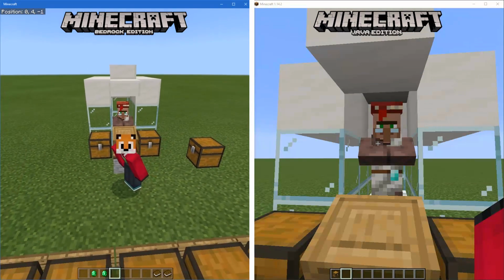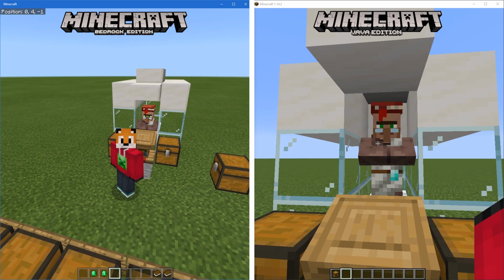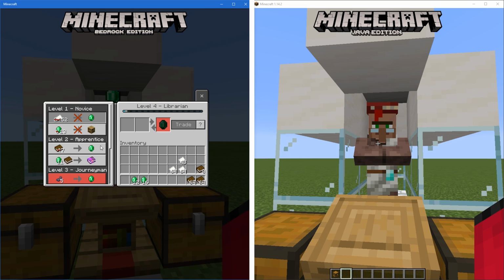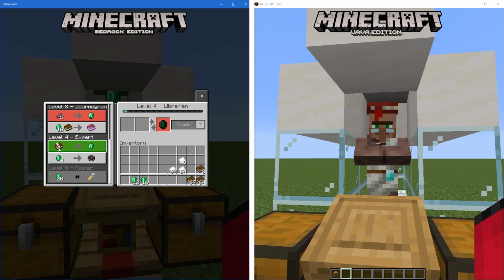Now, for the sake of a fair test, I'm going to do exactly the same thing, burning through books and burning through paper and burning through emeralds in order to get this guy up to master. But in an ideal world, we'd probably be using these other things as well.